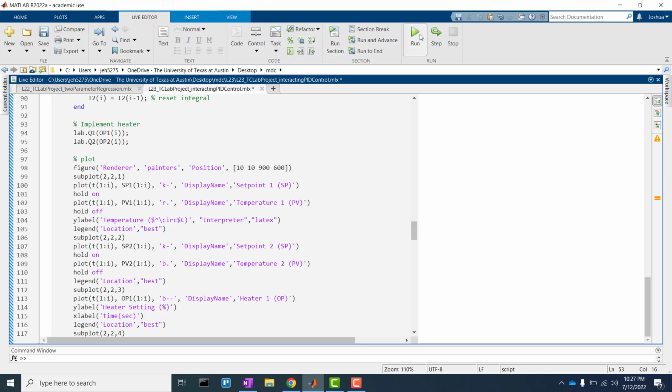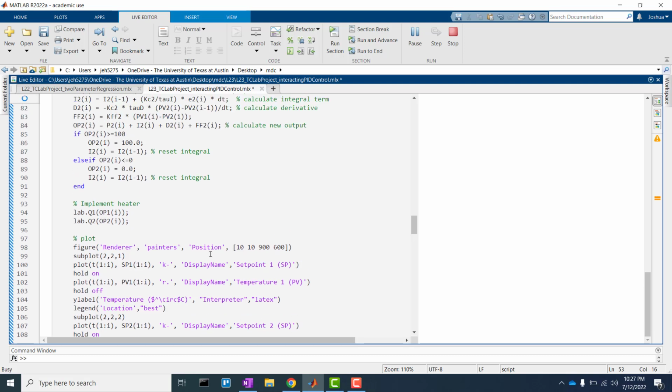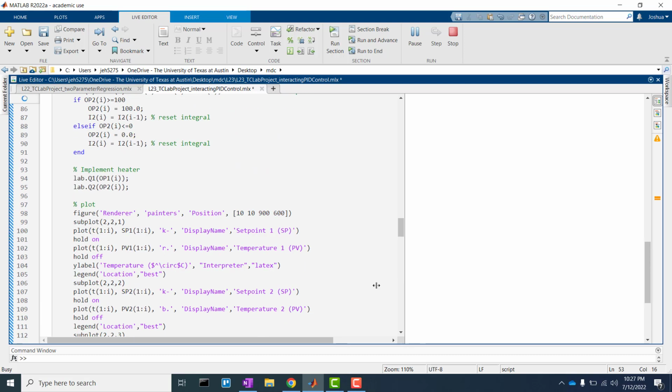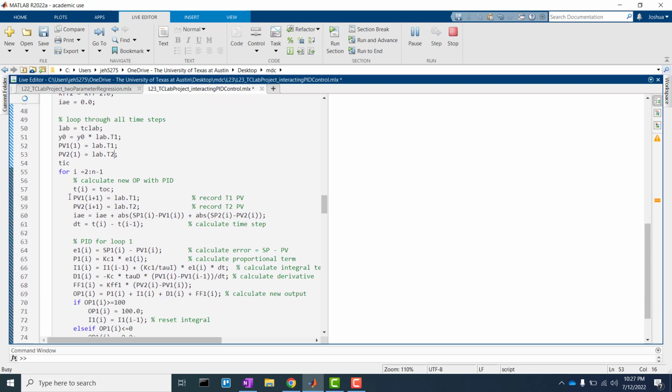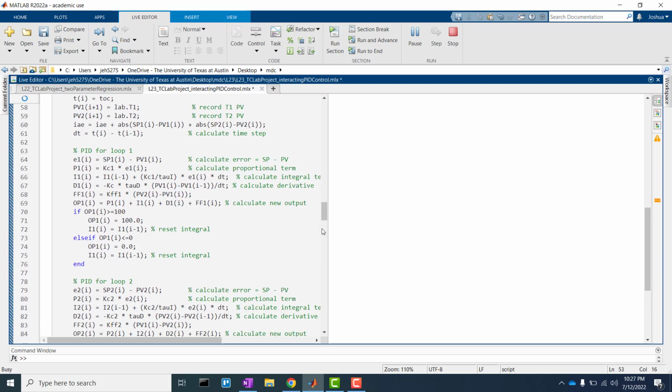So go to my live editor. I'll just hit run for everything. We'll make sure things are running. I'll look for a plot telling me that things have started. So we're connecting to the lab right now. And I just saw it light up, so that's a good sign. Just took our time and we're looping.